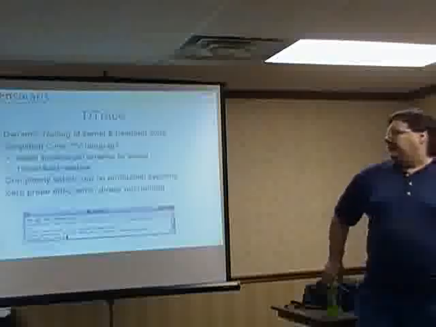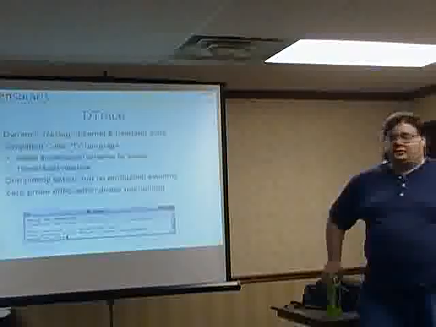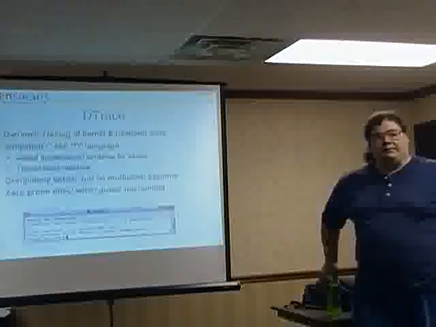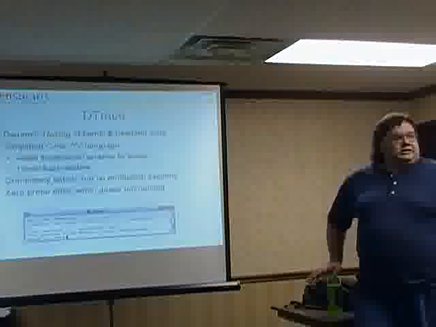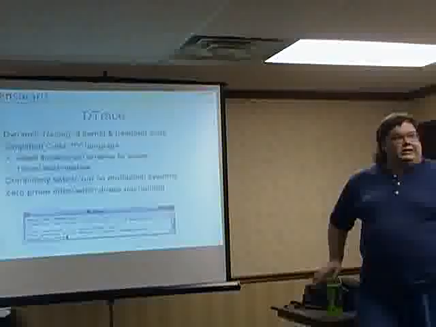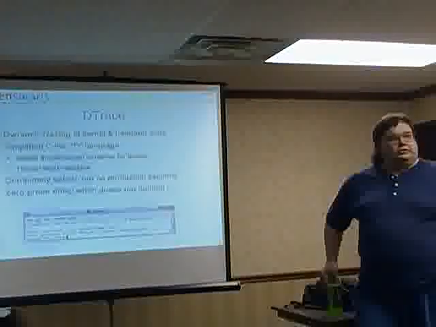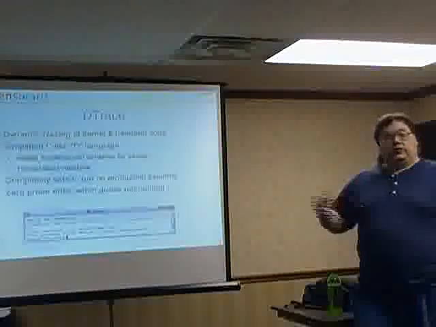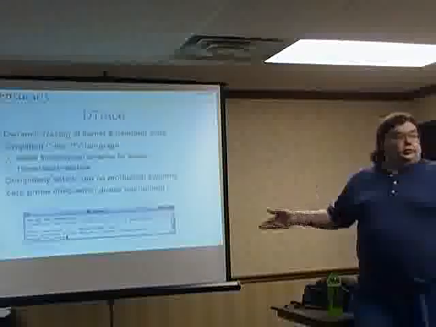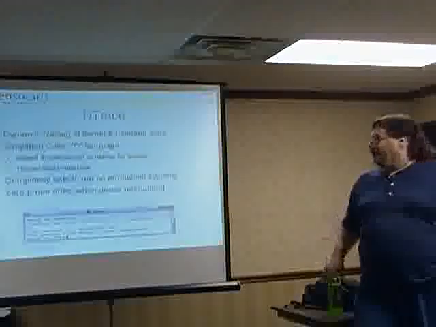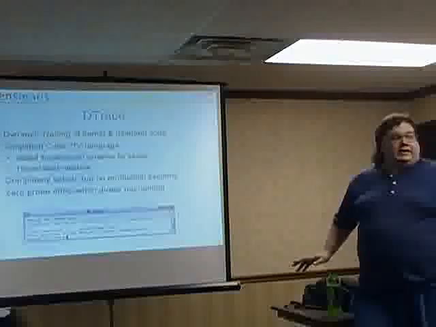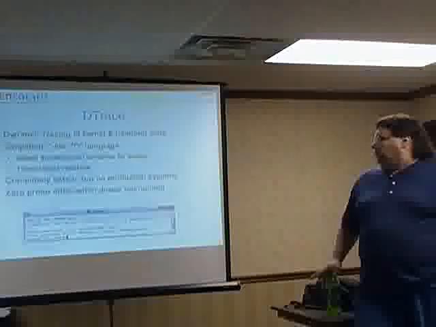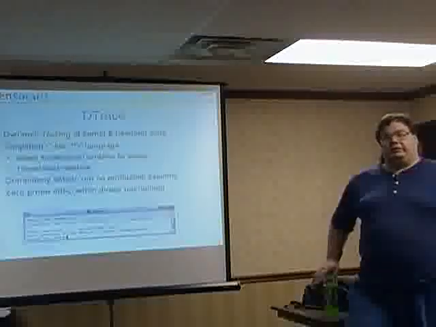DTrace, that's the system-wide tracing system for being able to debug and follow the execution of pretty much everything. Uses a really simplified language. It's similar to C, but not quite exactly. It doesn't let you do straight looping, because they don't want you to be able to write a program that can just go off into the weeds and tie up all of your system. It has to be completely safe to run on any production system. And then there's zero probe effect when you're not actively running DTrace.